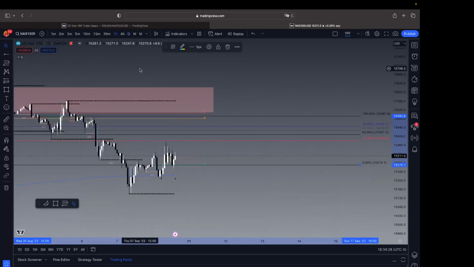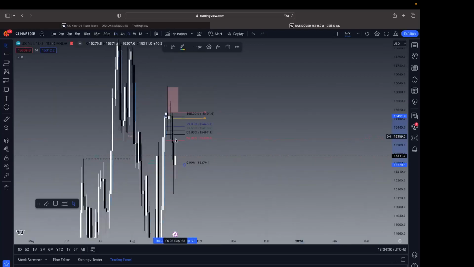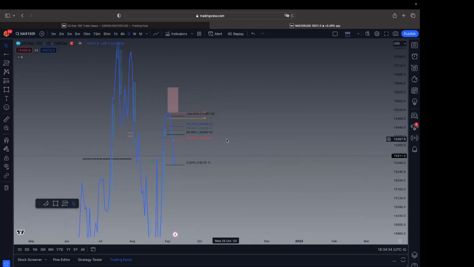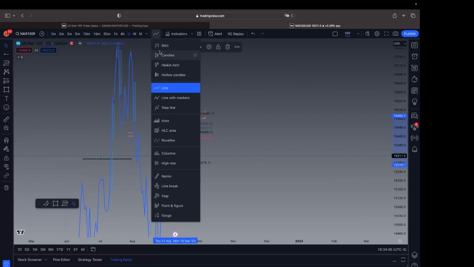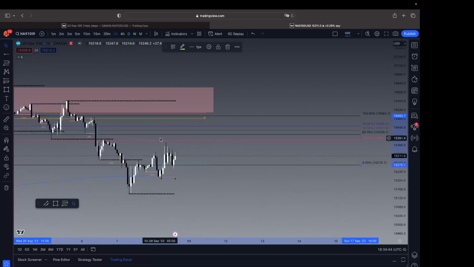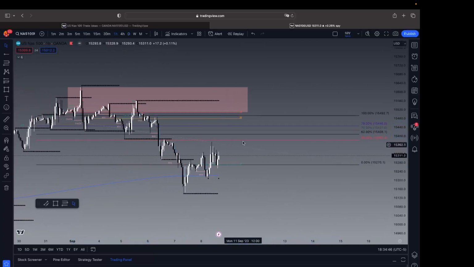So let's see. Did we even tap it on the 50%? Not yet. We're almost there. Let me make sure I have it exact. Let's see if I have it exactly to it. Let's see, we haven't even tapped the 50% yet. Yep, not yet, all right? So we need at least a 50% tap for rejection. We go back in the 4 hour time frame.